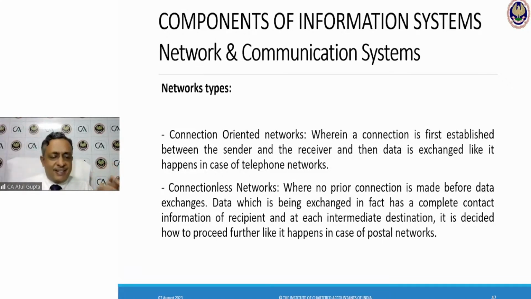Then next is wired and wireless, like we use Wi-Fi. That is an unwired connection. I'm not reading that. Connection oriented, where you establish a connection, then you send a message. Connectionless, no connection is established and you directly exchange data. The only thing is the recipient is identified through security.